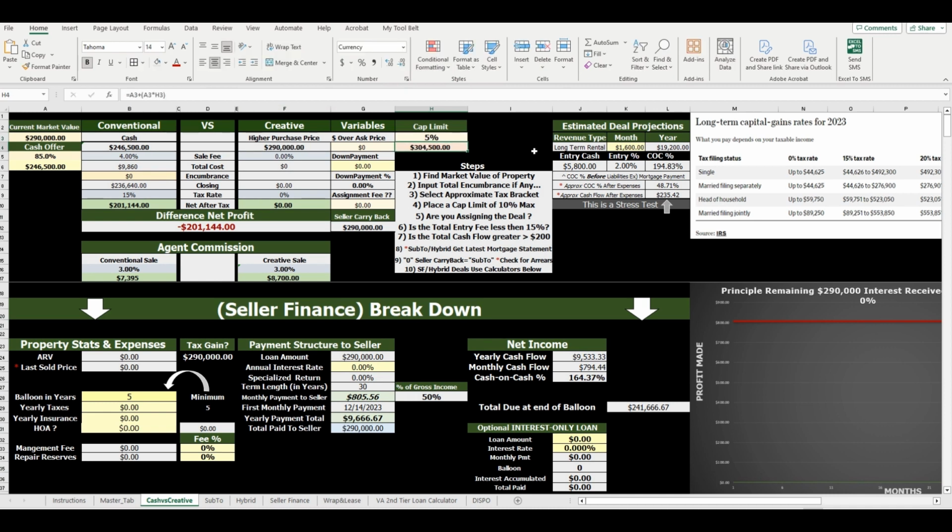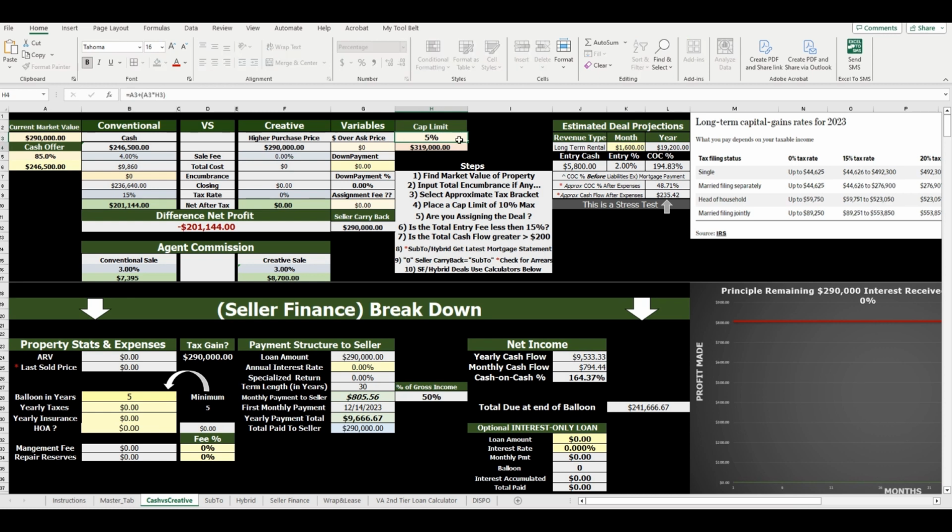Most properties across the United States are going to appreciate 5% year over year. So 5% would be a good standard to stick to. If you really wanted to get that seller to say yes to your seller finance deal, the highest I would go is 10% over the current market value, and just make sure that you're extending that balloon out long enough so that the market value of that property in that area has time to catch up to you overpaying for today's value.